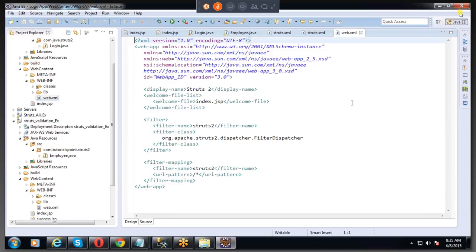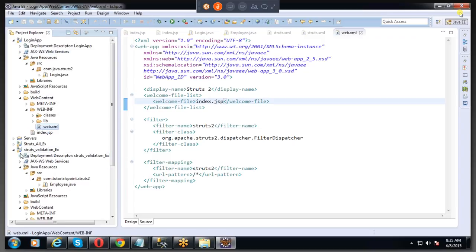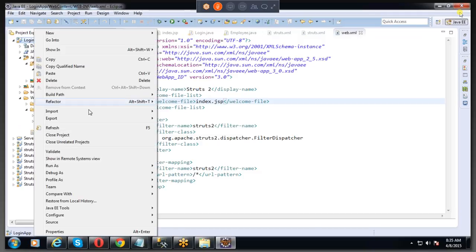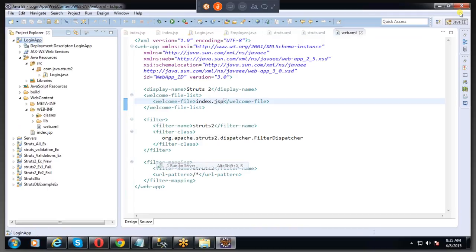So this is the way we have. Right click on this one, and after that Run on Server.